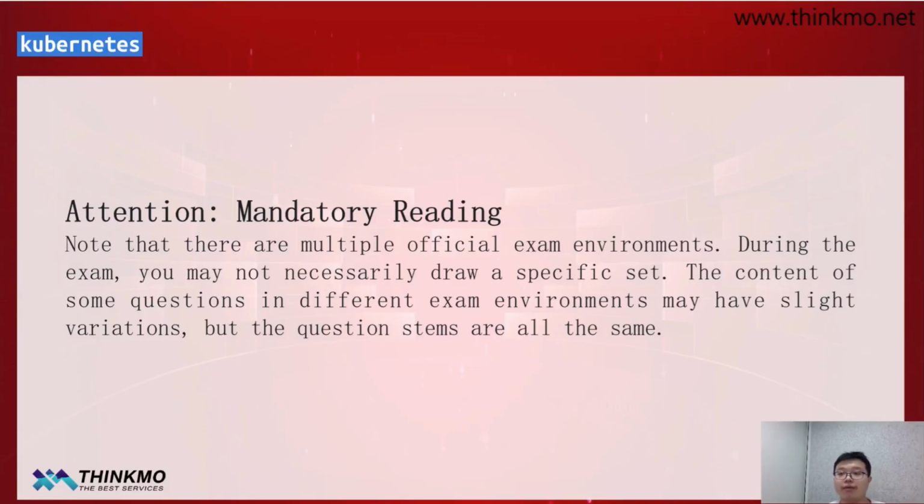Also, if there are numbers involved, the numbers might be different as well. If there are name-type elements, such as the names of various resources or the names of our namespaces, these could all potentially change. So just pay extra attention to this. The overall question type remains the same. It's just the parameters that change, so keep that in mind.